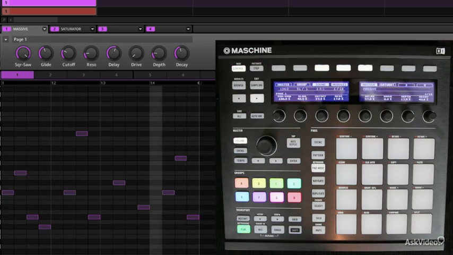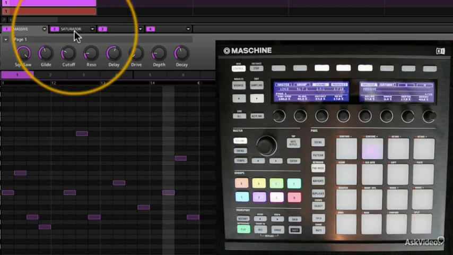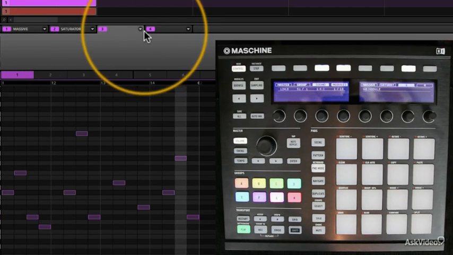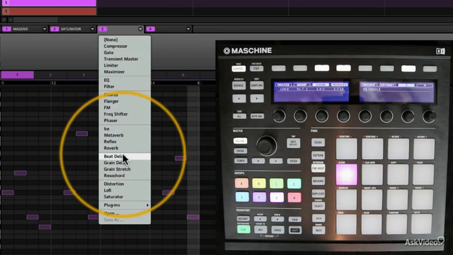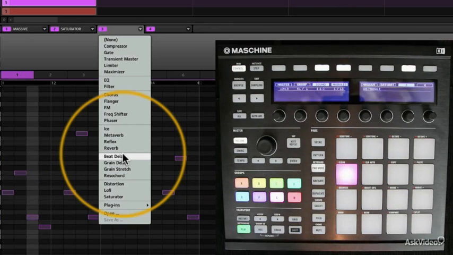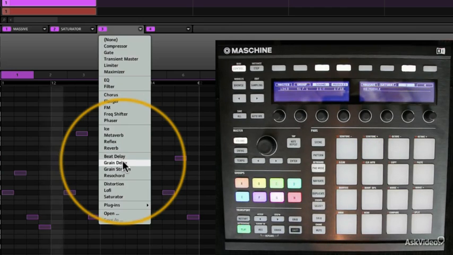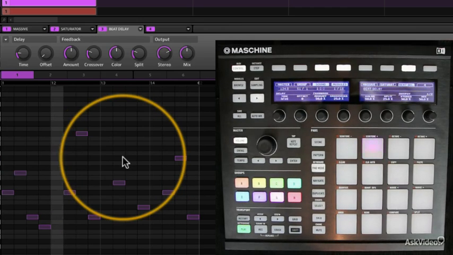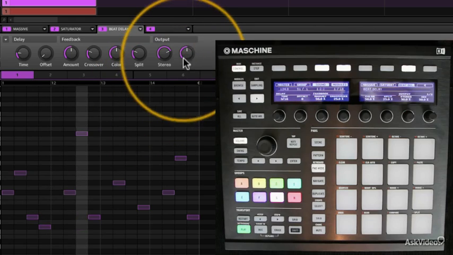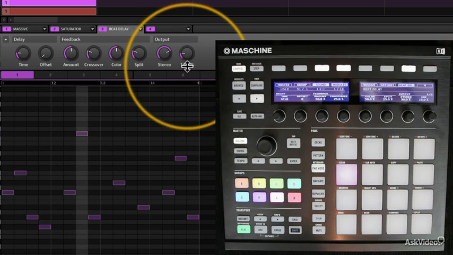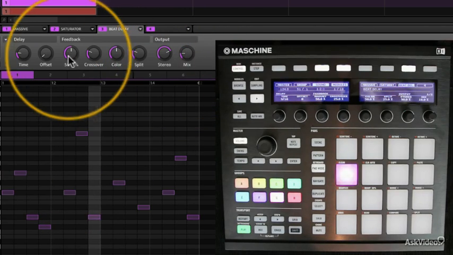Now it's really, really dry, and we've got a saturator that we applied earlier, but I'm also going to apply a beat delay. Again, we've got grain delay selection, reso chord. These are special effects, and they use granular synthesis to create some really cool effects. But if you want a more standardized delay like we were using in Massive, then this is the one you want to go for.